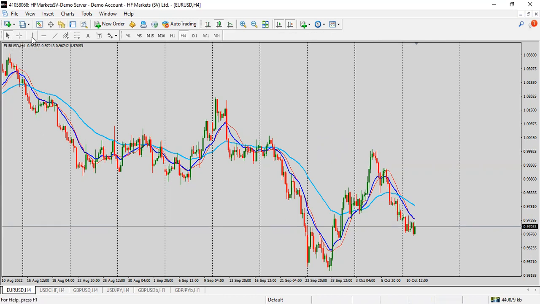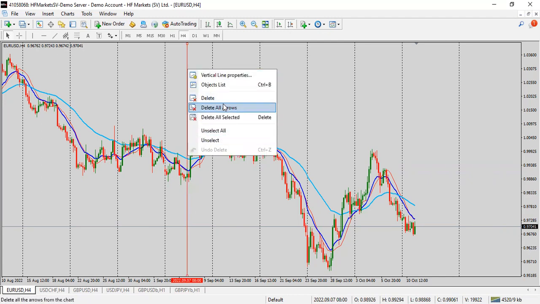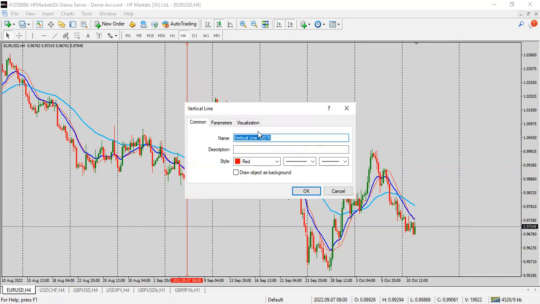If you want to make drawings or analysis on your chart, this is where you come from. You want to make a horizontal line, you can make one. You want to make a vertical line, you can make one. And as usual, if you want to customize any line on the chart or any drawing, just double click on it and then right click and click on properties, vertical line properties, and it's going to bring you this pop-up.